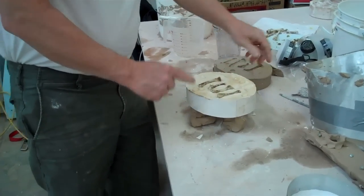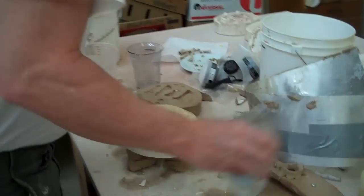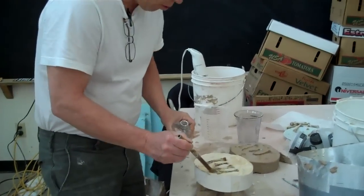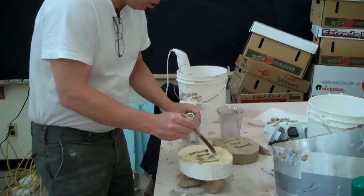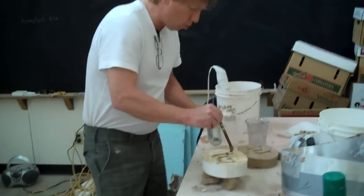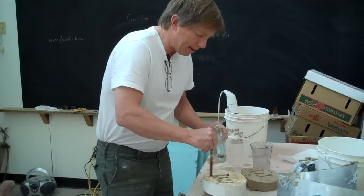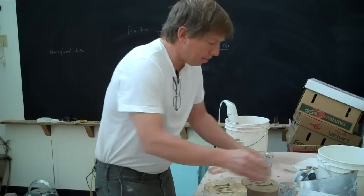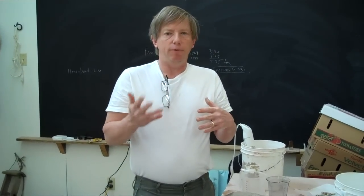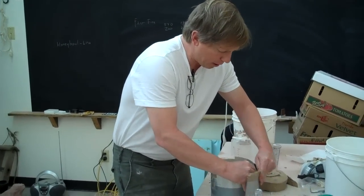So now what we've got — you can see the bones — and now what I'll have to do, everything should be fine, except that I have to soap it or oil it so that the next coating that I do will not stick to it. I can use this oil because I'm just doing a press mold. If you're going to do a mold for slip casting, you probably want to use soap — it's a better method. The soap will wash out; you're impeding a slip casting if you use oil. But since we're doing press molding, it's not that critical.